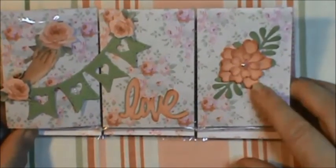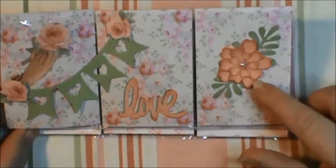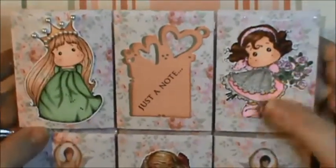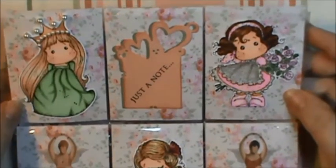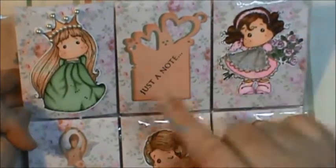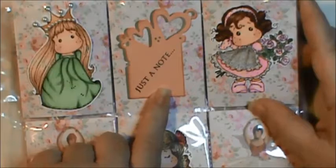This flower is from the Doohickey magazine number 5, and the leaves are from Doohickey magazine number 4. And I inked the edges with Spun Sugar, and then just put a little Stampin' Up! pearl in the center for that one. Then for the middle one, I did 2 Magnolia Tilda images, and I didn't write down the names, but if you're interested, let me know, and I will tell you the names of the stamps. This one I know I got from Art Attack. This one I've had for a long time. And this here is a die cut from the Doohickey magazine number 5.